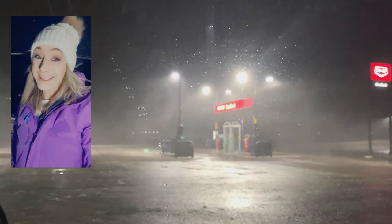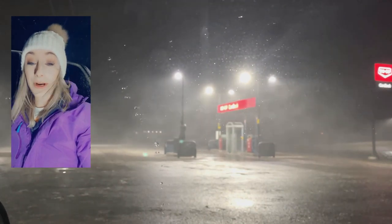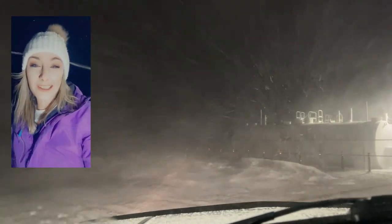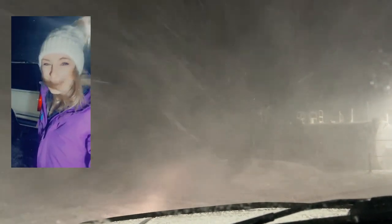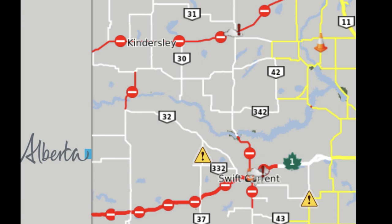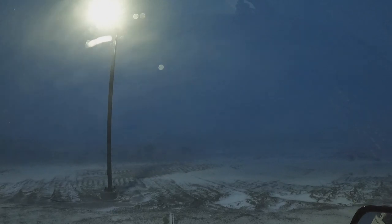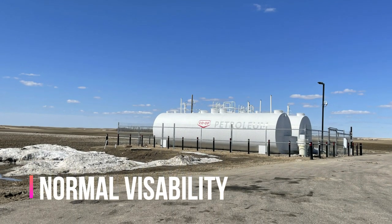Snow was falling at a steady rate with winds of 50 km/h gusting to 70 by 6 a.m. It didn't take long for visibility to reduce to less than a kilometer, and by 7 a.m. winds stepped it up to 84 km/h gusting to 96. It was clear nobody was going anywhere that morning, with absolute zero visibility. Schools recommended students stay home and road closures had anyone needing to travel for work staying home. The 85 km/h sustained winds and gusts reaching upwards of 120 km/h lasted for six straight hours — most times I couldn't even see much farther than my arm's length away.